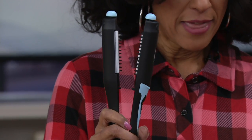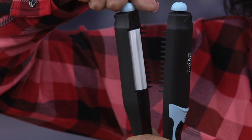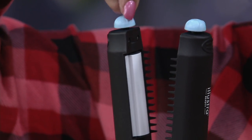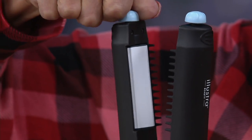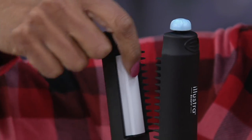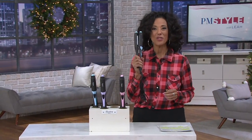Tonight from Illustra, this is the Illustra Beauty Twist Multi-Styler — a four-in-one styling iron. The plates each have a little twist knob on top, and there are different plates that achieve different styles. Whether you want smooth, a large crimp, a flip or curl, or a smaller crimp, you simply choose the plate. It works on both sides, and you've got one tool that gives you all of those looks.